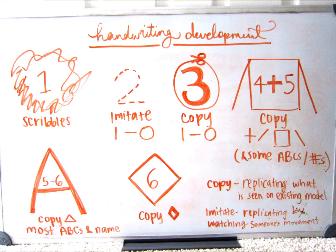It's also important to consider a child's visual motor and visual perceptual skills. As they're developing, more complex shapes become easier to understand, perceptualize, and therefore copy and draw. So when I think of a diamond, it is more complicated than a square because of the orientation. So you can use process of elimination if you're given 4 options on at what age a child is able to copy a diamond. If it's a 3-year-old and the answer choice has a diamond versus a square, you should remember the square is going to be easier to draw because of the overall progression of shapes that they can draw.